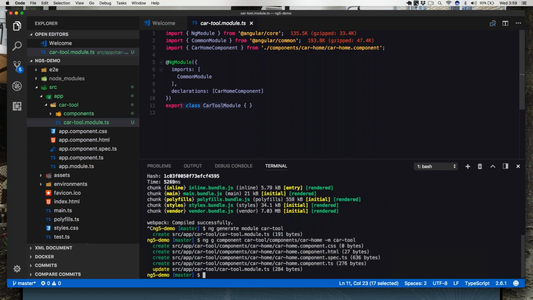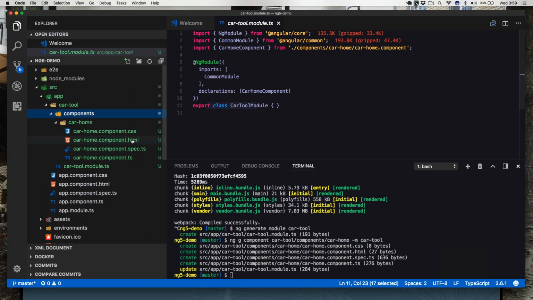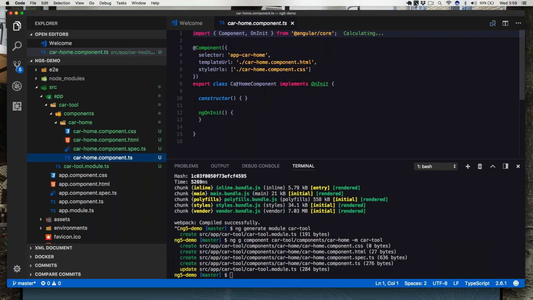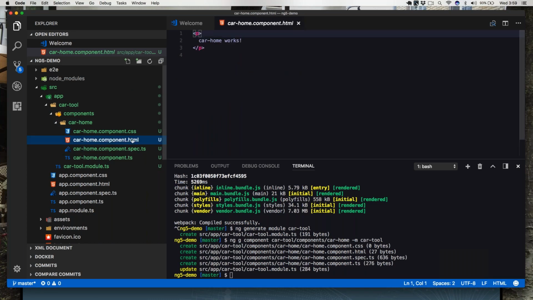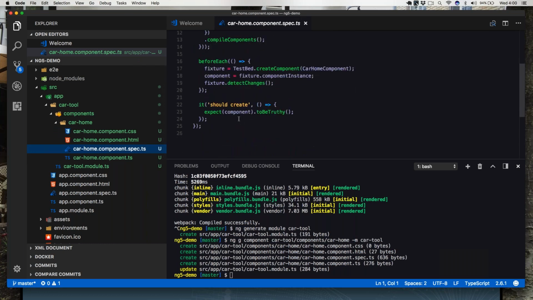Now you'll see it's going to create a components folder over here, and inside of that we're going to have car-home, and it's going to create a bunch of files for us. So the files that we're going to have are, we're going to start off with a class file here for our component. You can see it filled out a lot of code for us. We'll have an HTML file for our template, and then we'll have a CSS file that our styles will go into. We're not really going to do any styling in this particular demonstration, but if you wanted to have styles associated with the component, you could add them here. And then, of course, you can also do your unit testing, so it gives you an initial unit testing file that you can work with.